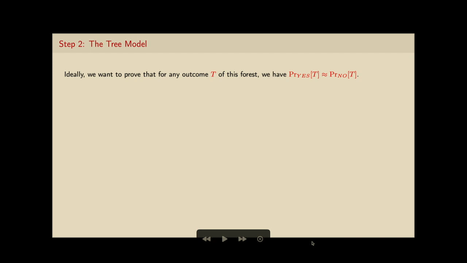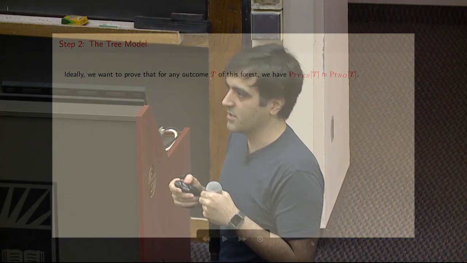So how much time do I have? 2 minutes. OK, awesome. Yeah, so ideally, we want to say that for any t that's small enough, the probability that it's drawn from the yes distribution is the same as the probability that it's drawn from the no distribution. If it's small, if we prove this, we're done. That means that the tree has to be large for us to be able to distinguish.